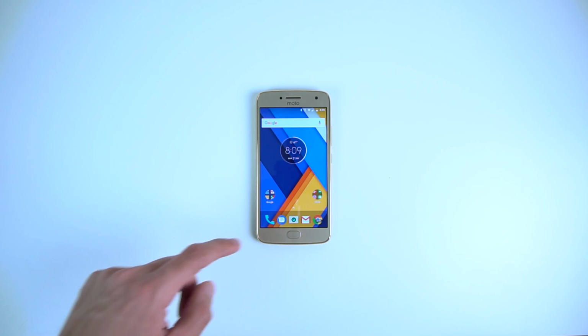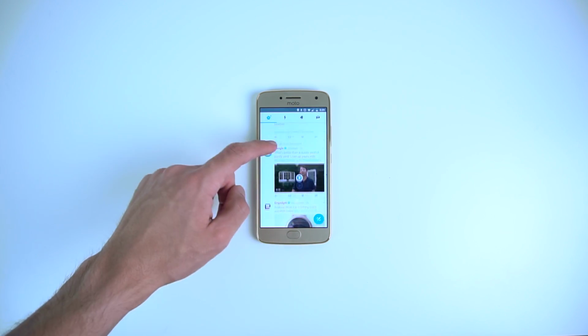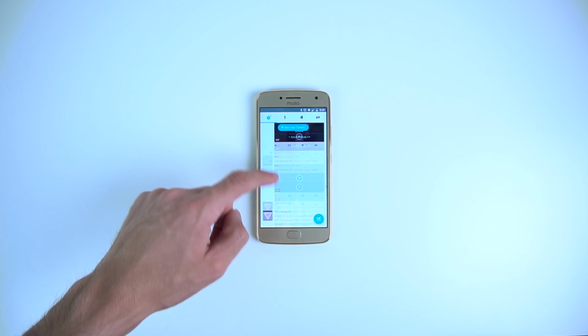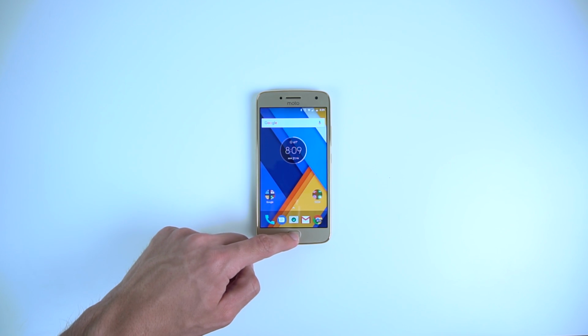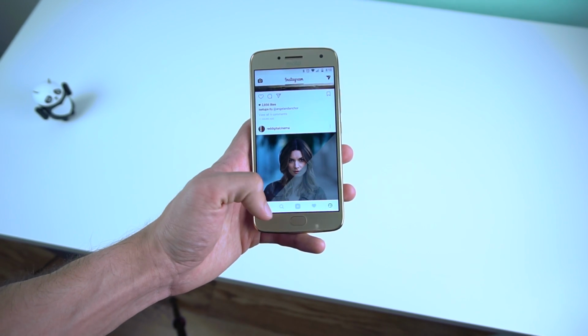The gesture recognition is reliable and secretive, so if you decide to use this, you'll find it to be a great alternative with easy navigation, while someone else who uses your phone or snatches it will have a hard time navigating throughout the interface if they've never used the G5.